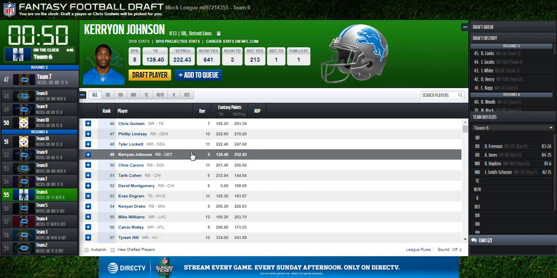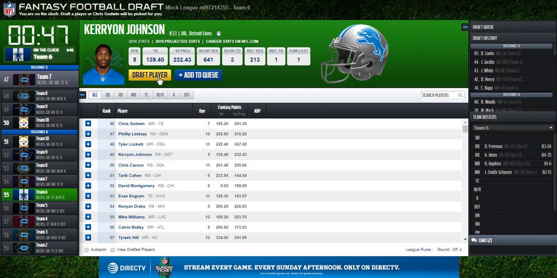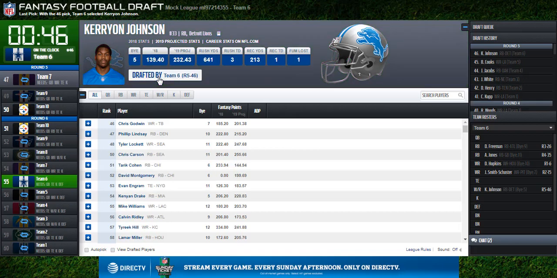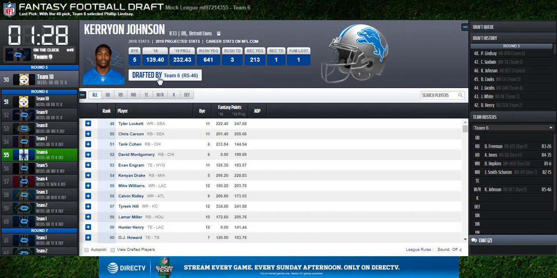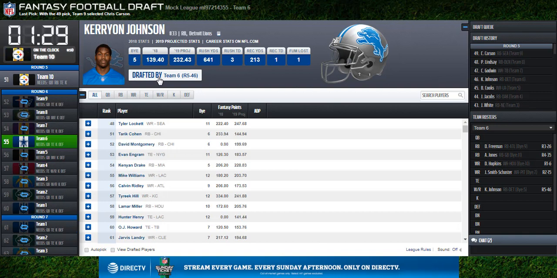But I'm going with Kerryon Johnson. I think he will have a good season. I have him ranked a little bit higher than Chris Carson because of what he can do as a pass catcher. I think Rashad Penny will get much more involved in Seattle. And even though the Detroit Lions added C.J. Anderson, I think they all know Kerryon Johnson is the main guy there. I think they're committed to running the football. We'll see how well they do that because obviously before last year they were historically bad at doing it. But then bring in Kerryon Johnson, he kind of changes the whole atmosphere as far as the running game is concerned.